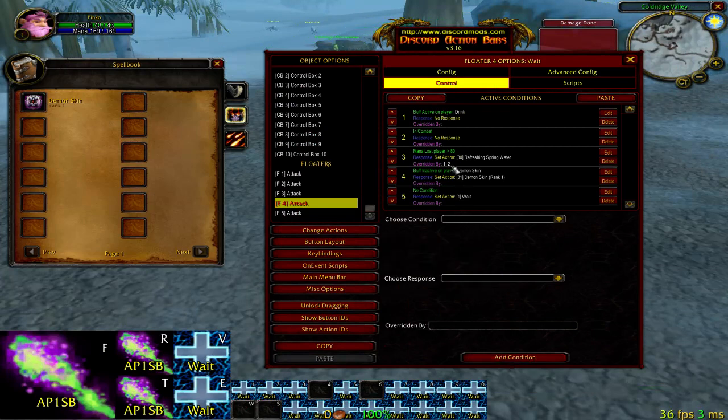And that goes there. So that means that if I've lost more than 80 mana, but I'm in combat, because this in combat condition is true, it's going to override this one, meaning that one will not become active and the action won't be carried out. So then it'll move on to the next one and then the next one.